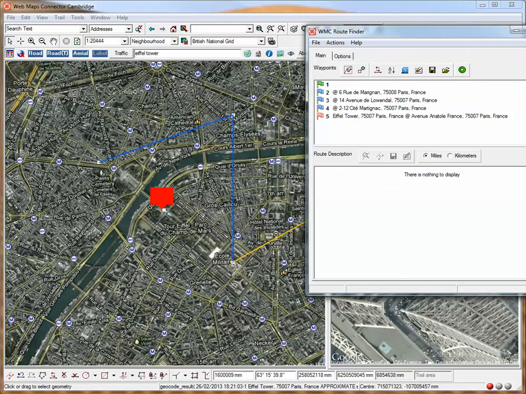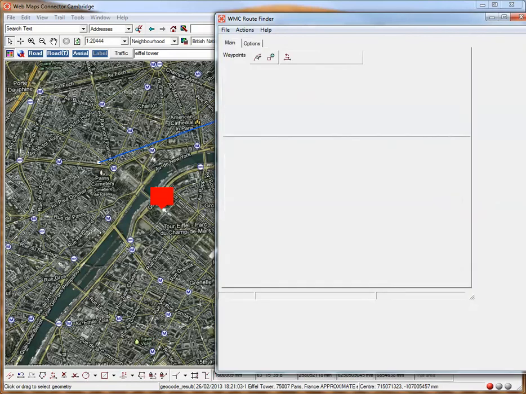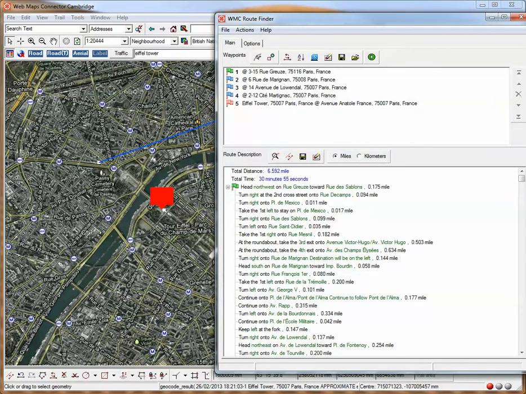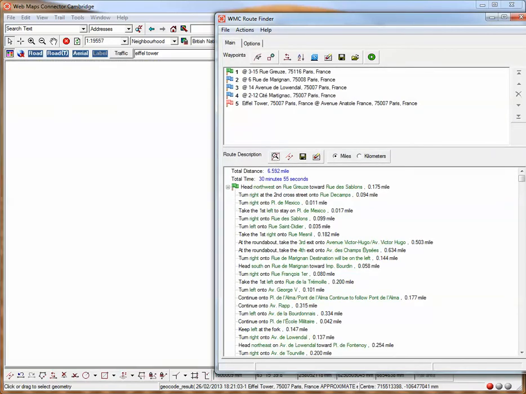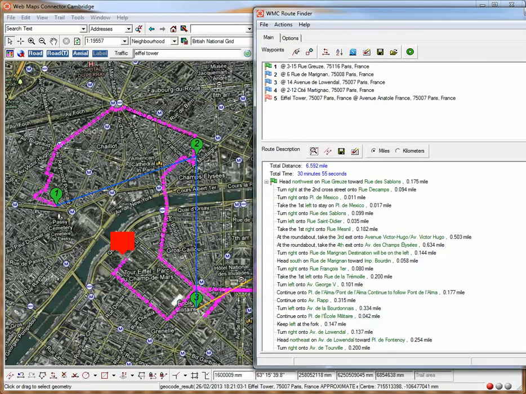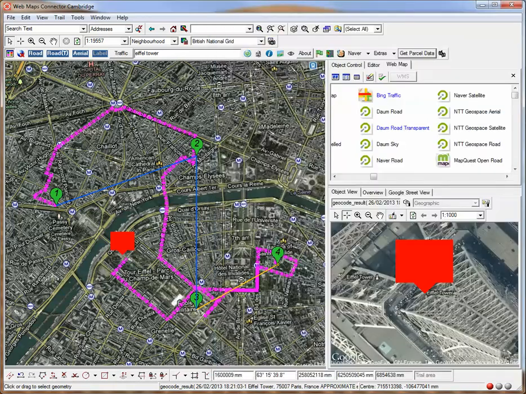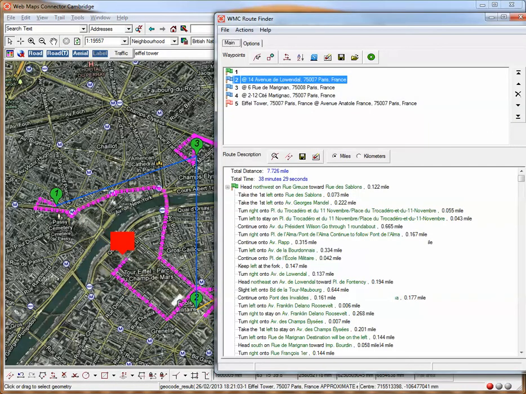And then you say go, run your driving directions. And there you have your driving directions. We can say update the map to show the driving directions. It's possible you might want to change the order of some of the waypoints, so you can change the order there as well, and then get a different result. So that's driving directions.